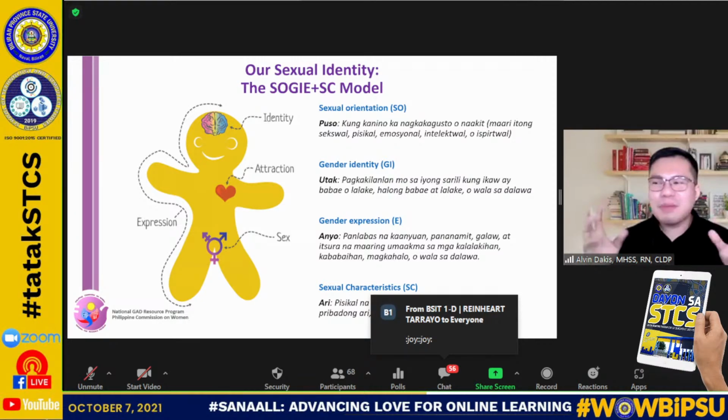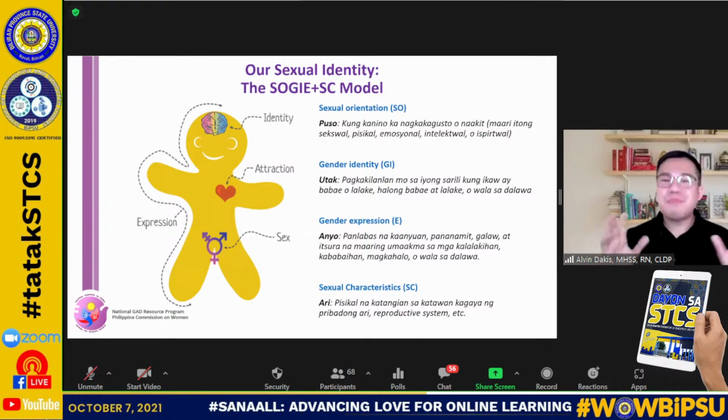Diba? So, nagpapa-teeth whitening kasi ayaw nila ng mga dilaw na ngipin. But naturally, teeth are really yellowish. Diba? So, maraming mga ganyan na ginagawa ang mga adults. No? Part yan ng kumbaga aspirations or whatsoever of adults to become desirable, di ba? So binabago yung mga characteristics na yon.